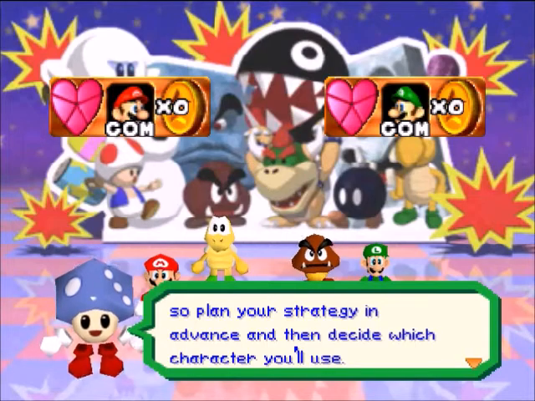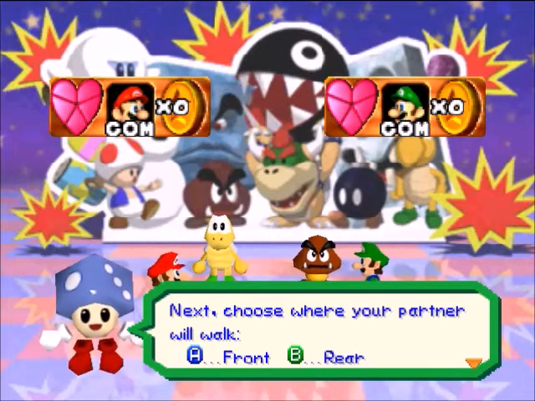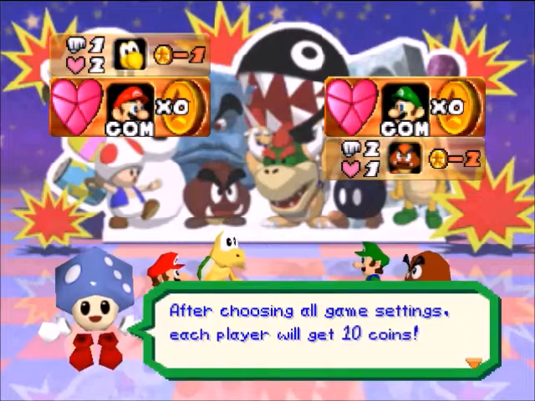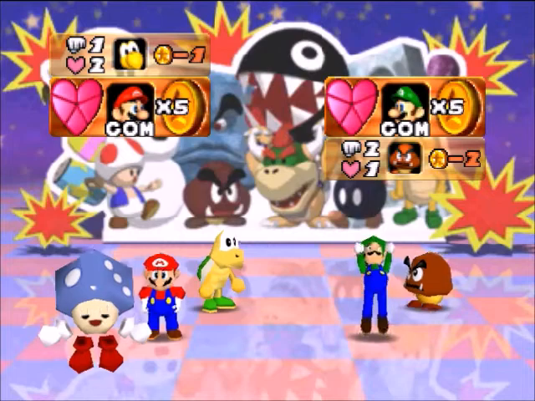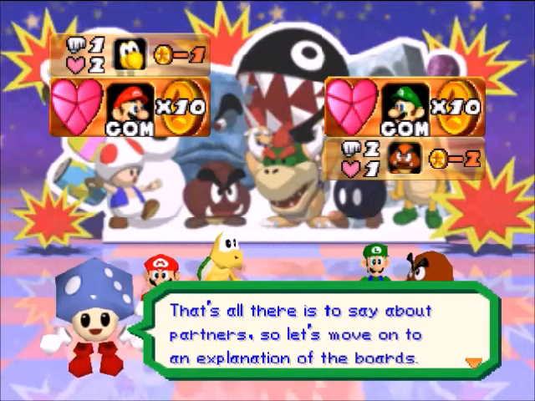So plan your strategy in advance and then decide which character you'll use. Next, choose where your partner will walk, in front or behind. After choosing all game settings, each player will get 10 coins. That's all there is to say about partners, so let's move on to an explanation of the boards.